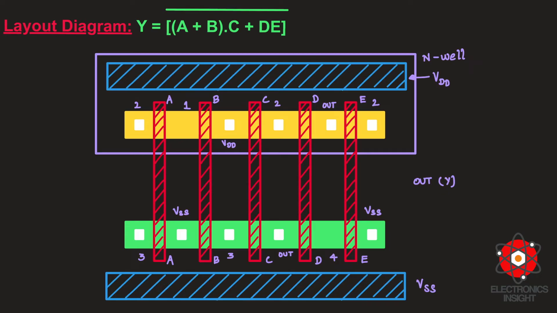Here we can see the visual representation of the layout diagram. Instead of drawing thick lines, all representations — VDD, VSS, p-diffusion layer, n-diffusion layer, polysilicon gate, and metal layers — are shown using rectangles. The n-well region surrounding the PMOS transistor is also marked. All labels — VDD, VSS, output, polysilicon gate, and inputs A, B, C, D, E from the common Euler path — and all intermediate nodes are marked. This looks much similar to a stick diagram except for the rectangles instead of thick lines.